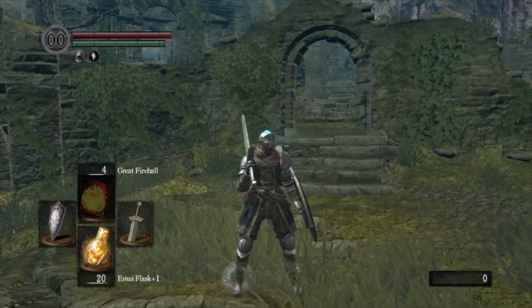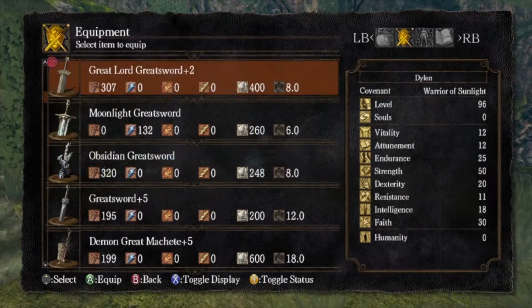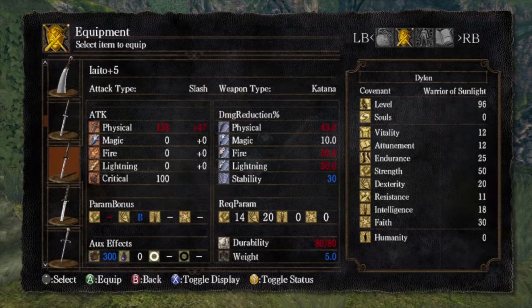Okay, so we got Large Magic Ember, Dragon Greatsword, where the Eagle Kite Shield was, Great Lord Greatsword. That was where the Iaito was. I actually have it, but the katana weapon, where you have to do a pretty crazy jump to get to it.